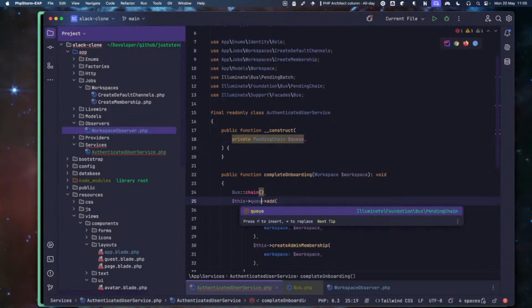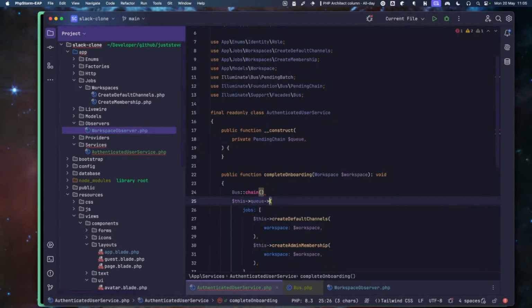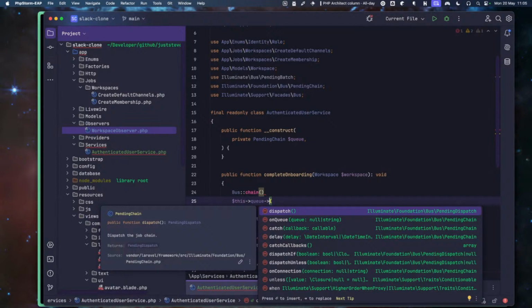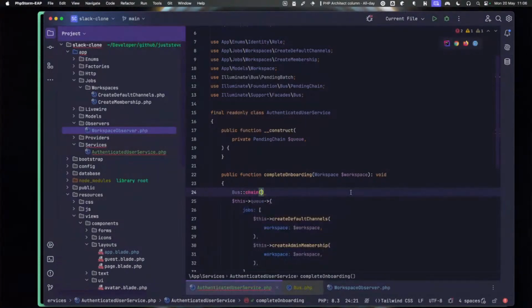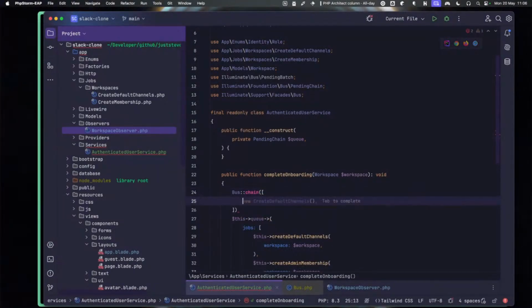So this queue. Dispatch if, dispatch. What does the chain do? This accepts that as an option.